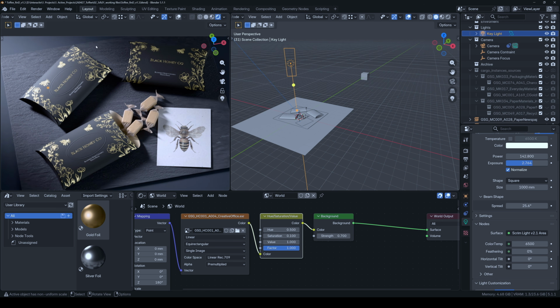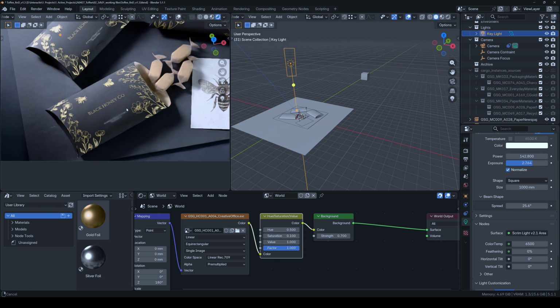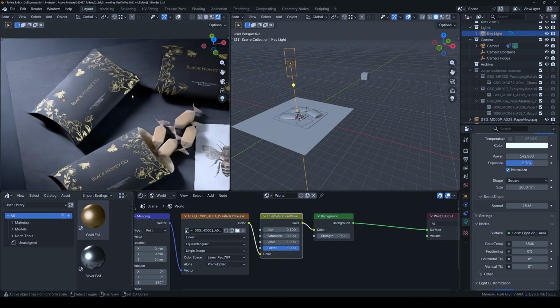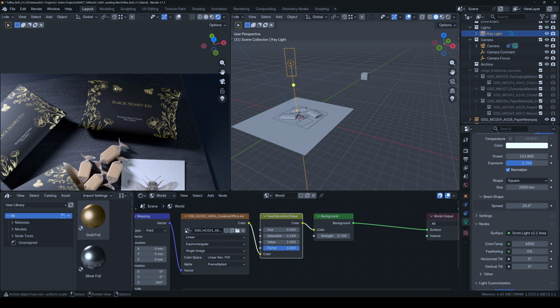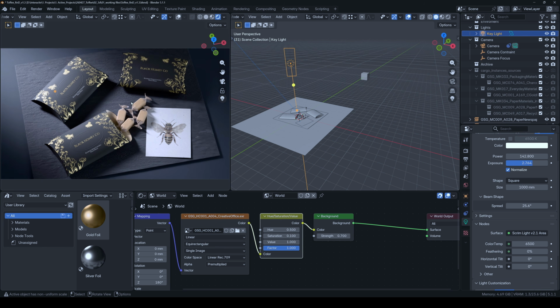It just boosts everything and it creates all these little reflections and highlights all throughout this material. So as long as you've got a normal map plugged into your foil, you're going to get these beautiful reflections happening in your scene. So whenever you're lighting metallic or reflective surfaces, stop and think about the lighting itself.